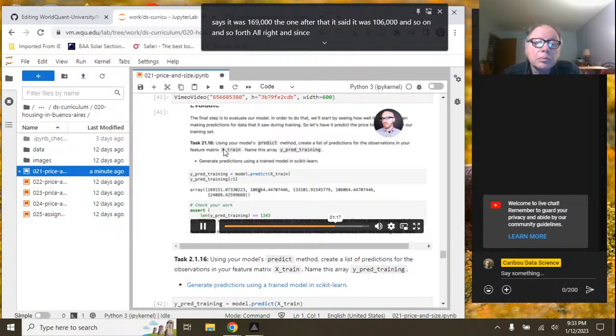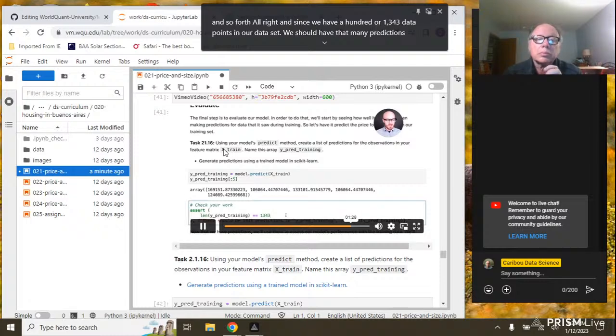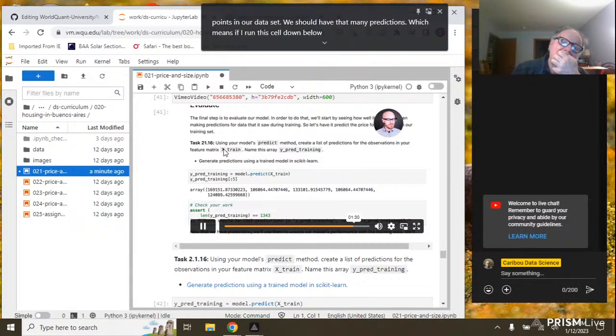All right. And since we have 1,343 data points in our data set, we should have that many predictions. Which means if I run this cell down below, it should work. Beautiful. Okay. So we've instantiated.